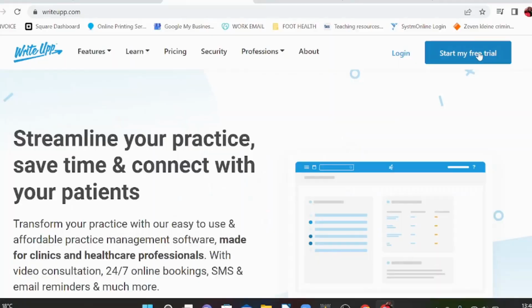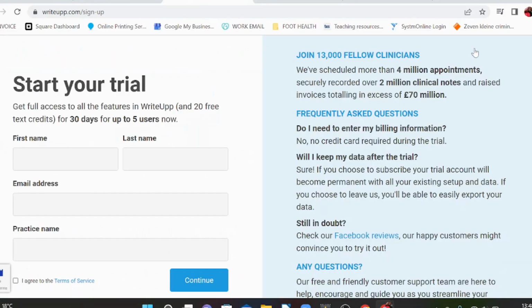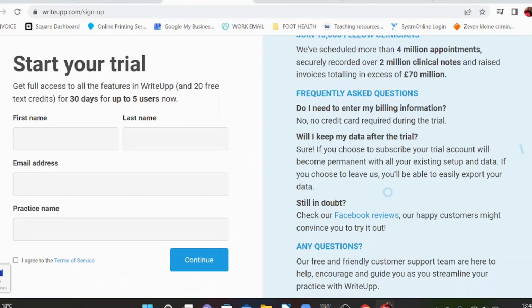For my own personal reasons, I like the idea of trying before you buy. So I really like it that these systems allow you to trial it first for a good 30 days, because it does take a while to get used to a system, work around it, see how it works, and see how you can amend and change things. So I'm glad that they do offer that 1 month's trial.